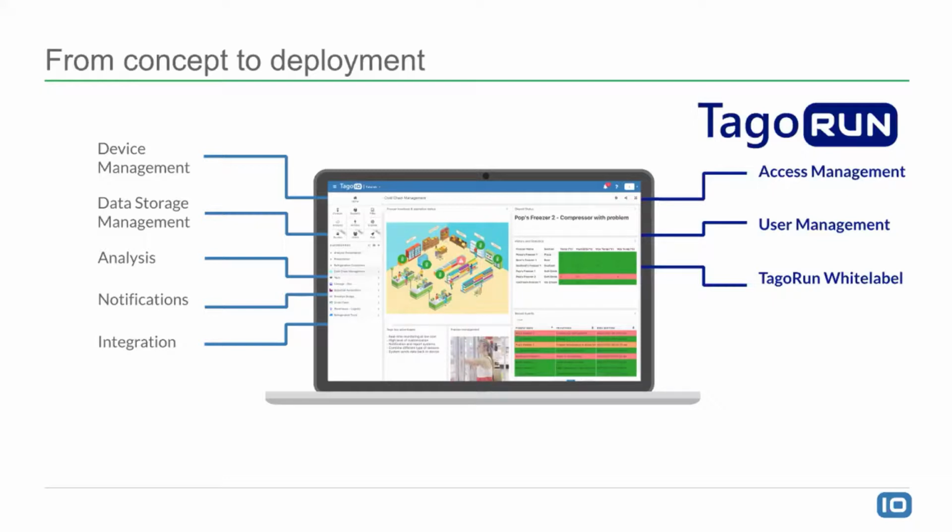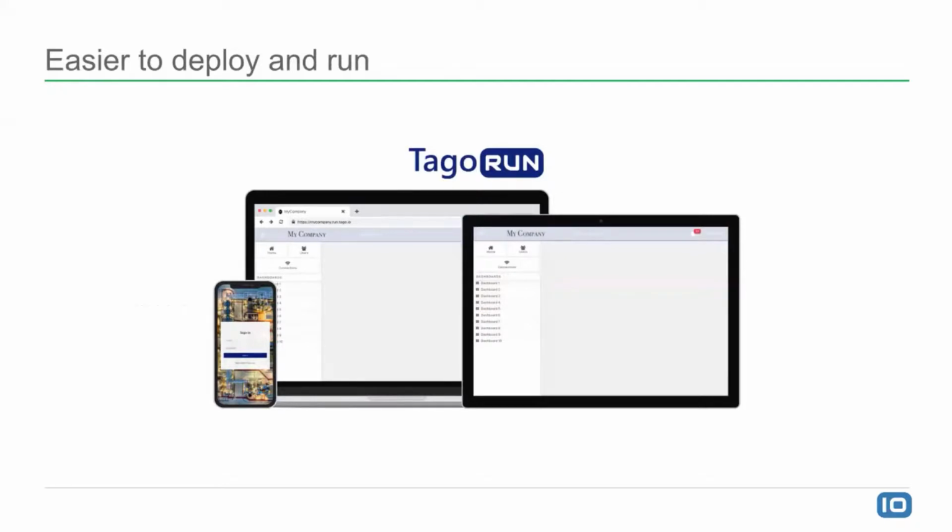So in summary, looking at this page here, the left side are the components specific for the developer, and the right side is the models that help you to deploy the solution for your customer. So basically, it's getting easier to deploy and also to maintain and run your application. At the end of the day, your customers would be able to see an application like that with your logo, your URL, also with the mobile app and the colors, and of course, the dashboards that you allow them to use. So basically, that's the part that we'll be covering today.